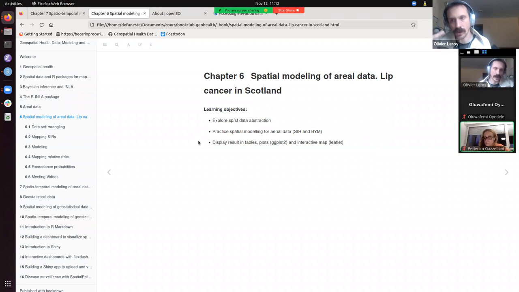I have shown you three ways of doing it. We still practice spatial modeling here, nothing new. We'll just use what we have done in the other chapters. What's new on the display side is that we use leaflet as a way to build interactive maps. On the spatial modeling, what we haven't done is use some marginal fitted values to draw uncertainty plots. We'll see that later.